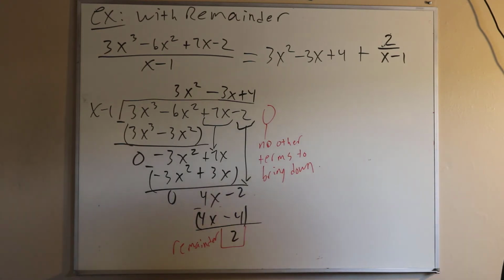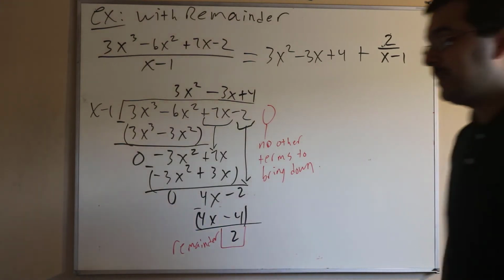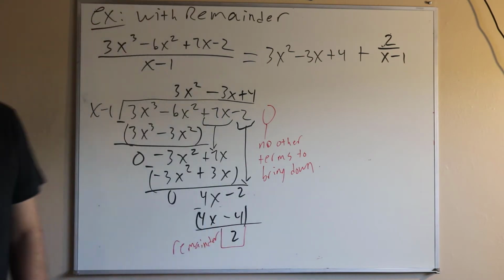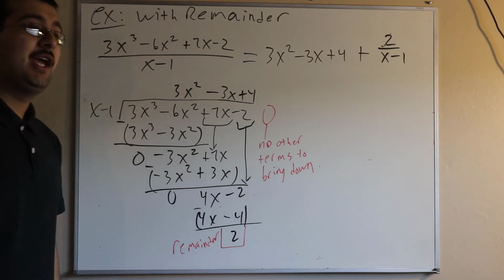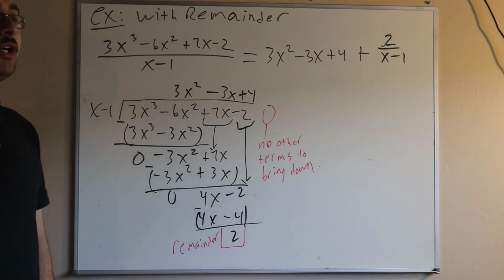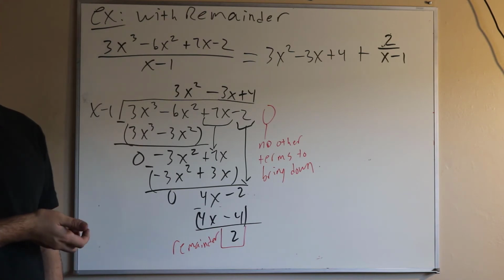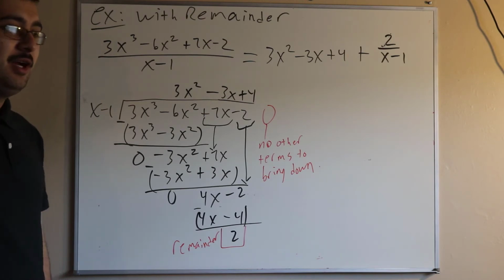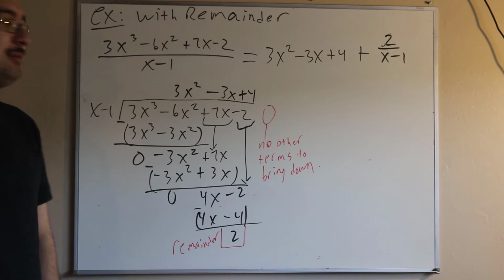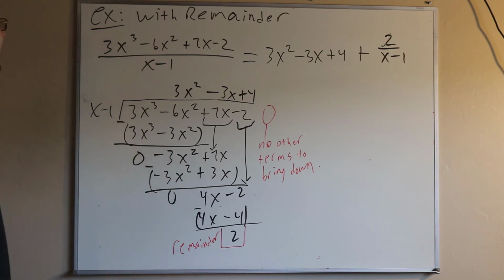So, there we go. Oh, one quick note I guess I should mention is that in this example, the remainder was a single number. It was 2. But what we'll see in future examples, and probably on your homework, is that the remainder doesn't necessarily have to be a single number. Since we are dividing polynomials, the remainder could have been something like x minus 1. But that's for later in this lecture. Just thought I'd mention it now. But there we go. So there's this example. Go ahead and pause the video now to get all this work written down, and we'll move on to the next one.